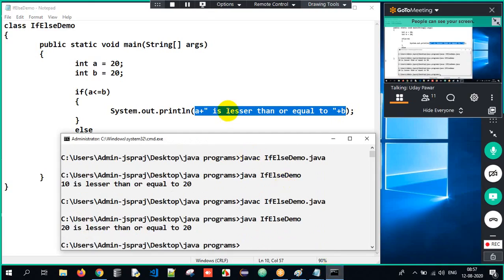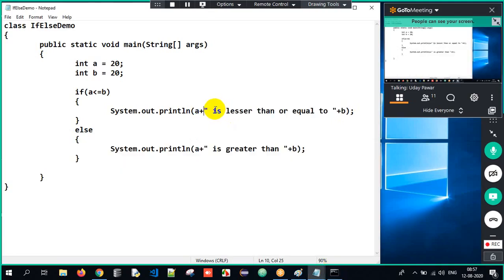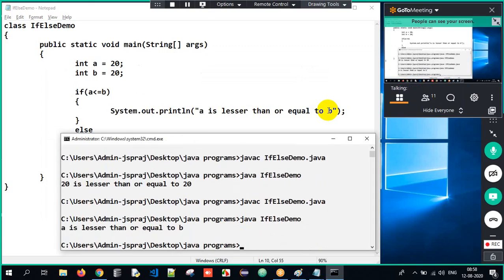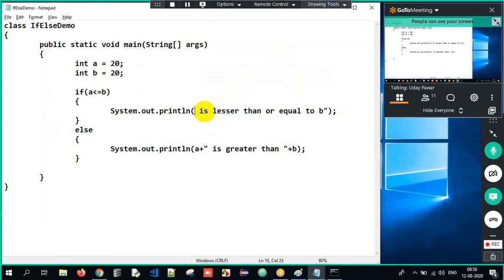Yes. If you don't write this data and directly write it as a is lesser than or equal to b, you won't have fun over here. If I just directly interpret it, a is lesser than or equal to b, but what is the a value? What is the b value? I do not know it, right? So that way, I'm trying to concatenate in a beautiful manner. That's the reason I'm making use of this entire process here. I hope you got the output now.